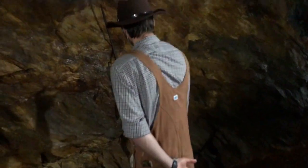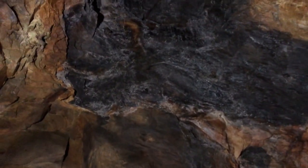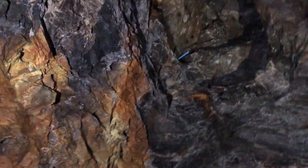Now, this could do the job of a hammer and hand steel, boring blasting holes in the wall, that is, in half the time it took two miners using the hammer and hand steel. Still, though, it took this drill 3 hours to make each one of those holes up there.